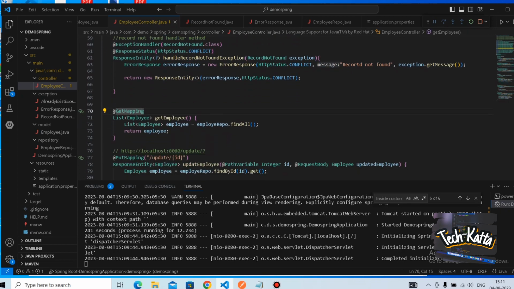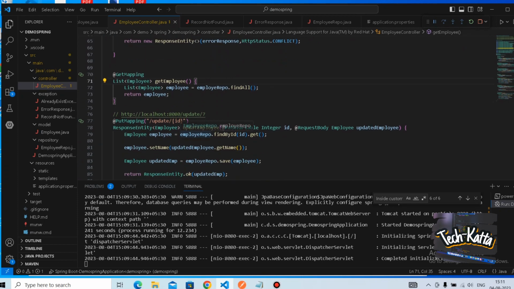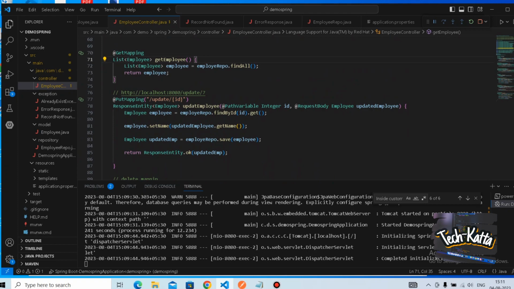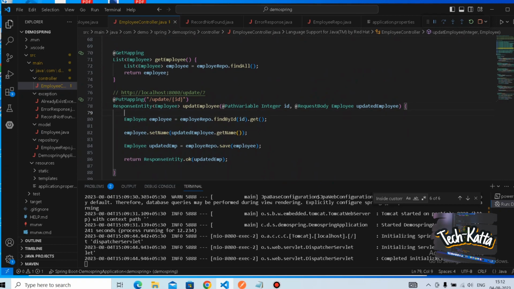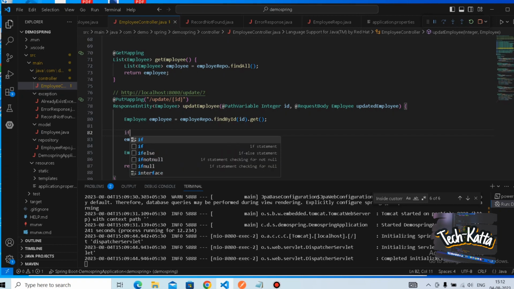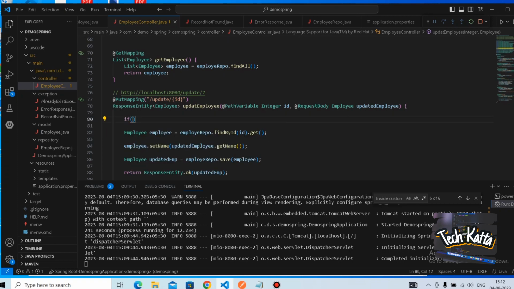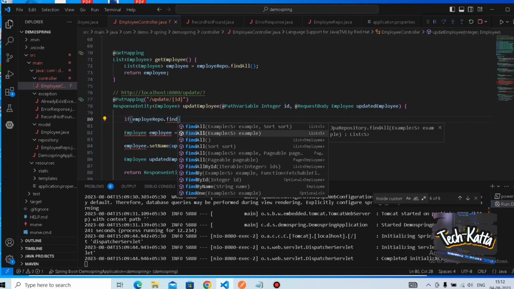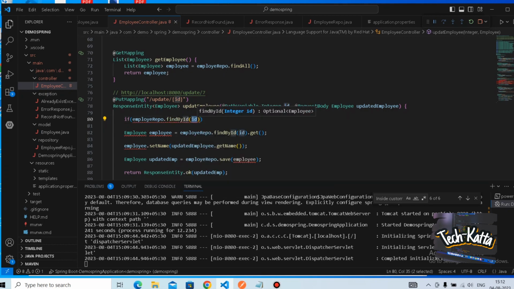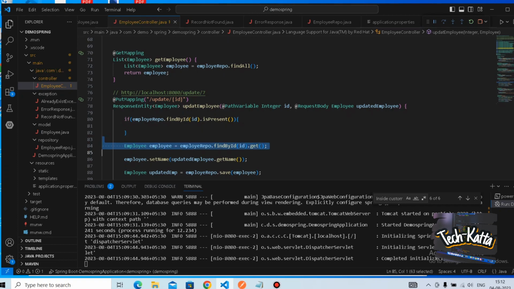Now let's check for get employee, or let's say for update employee. So here, if employee repo dot find by id, pass the id, dot is present, then do this.